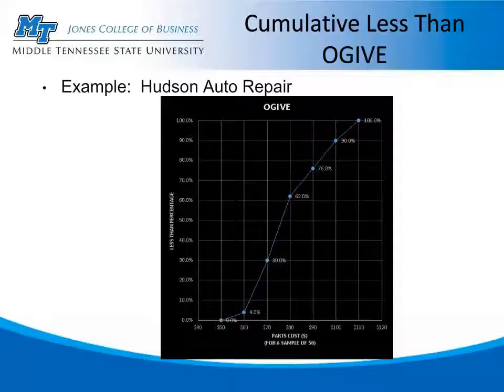You can take this and come up with some approximations. If you wanted to figure out, well, what's the number that corresponds to a fourth of the values? A fourth of the values are less than what? You can approximate that. You can go between 20% and 30% on the vertical axis, get about halfway there, and come over and hit the ogive and then drop it down, and you can get an approximate number that corresponds to that 25%. That's referred to as the first quartile. We'll get into this sort of thing more when we get into Chapter 3.